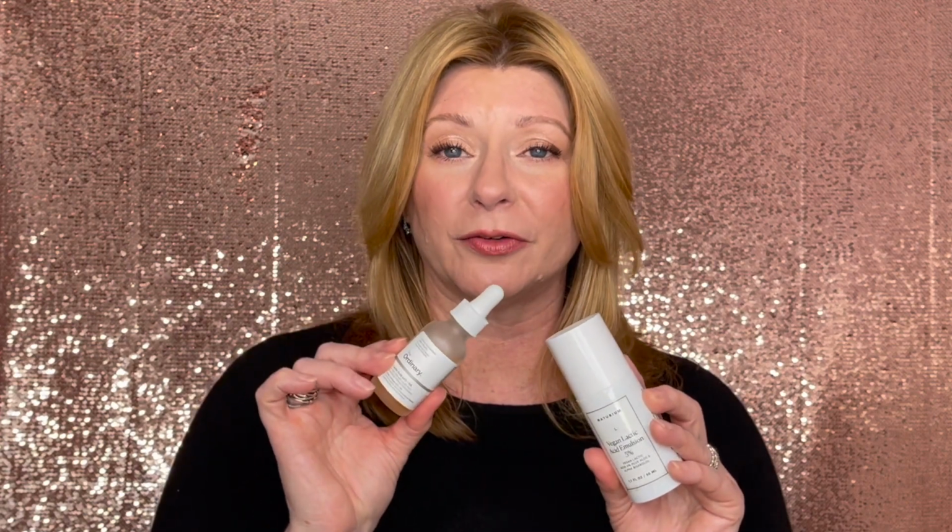So I've used lactic acids, both this one from Naturium and this one from The Ordinary are so fantastic. I get the slightest tingle, and I like the tingle. It lets me know that the product is still working. But what I actually get, if I use this every 3 days, within 2 weeks, my skin looks smoother, it's glowier, it feels more hydrated. I'm getting exactly what I want. But I use these in the evening with no other active ingredients.